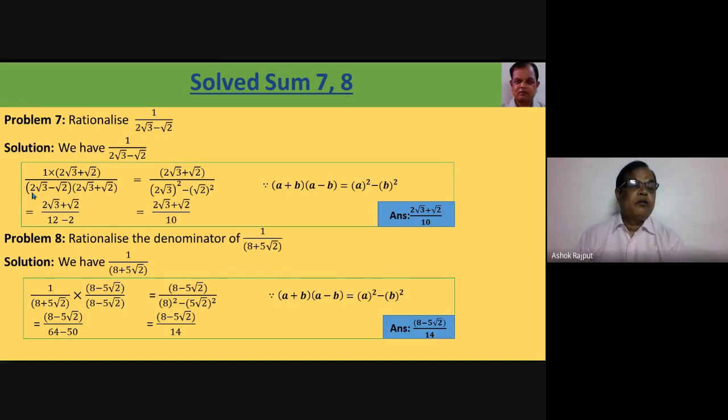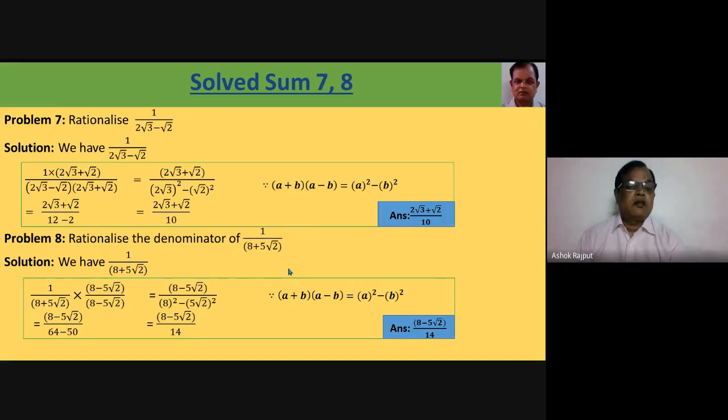Here the square of 2 root 3 is 12, the square of root 2 is 2, then the difference of 12 and 2 is 10. In the numerator you are seeing it is the same. So it is rationalized because there is not any square root sign in the denominator. So it is our answer. It is the method of rationalizing the denominator, or we can say change into p by q form.